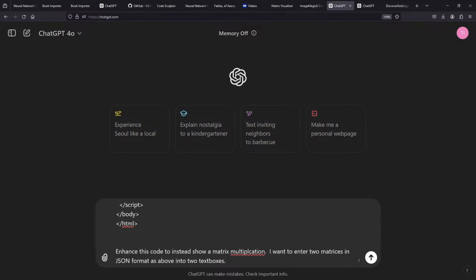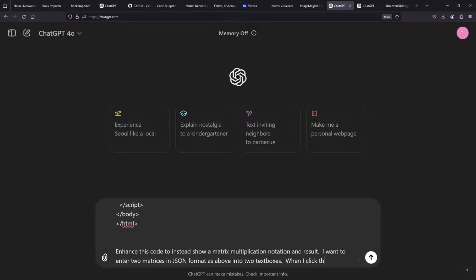So let me just explain to it and see how close I can get here. Enhance this code to instead show a matrix multiplication, notation and result, let's say. I want to enter two matrices in JSON format as above into two text boxes.